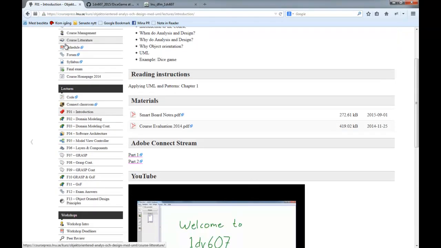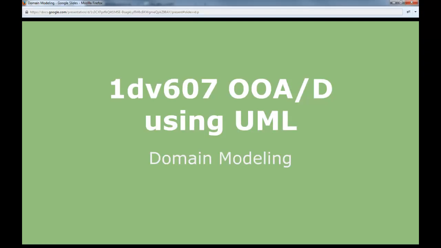Today we will be talking about domain modeling, and we have quite a lot of materials to get through, because next week you will be having the first workshop, and it's good to get at least some feel for domain modeling before that. And of course you should read up in the book also. But to get this done a little bit quicker than last year maybe, I've prepared some slides, and I'm not really good at making slides, so I use a lot of color instead to confuse you.